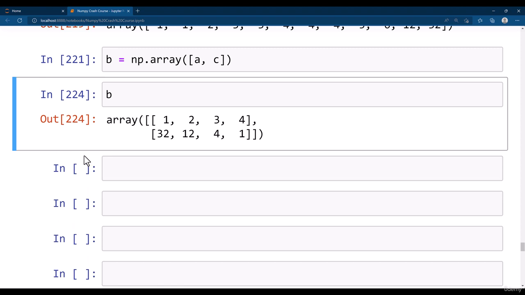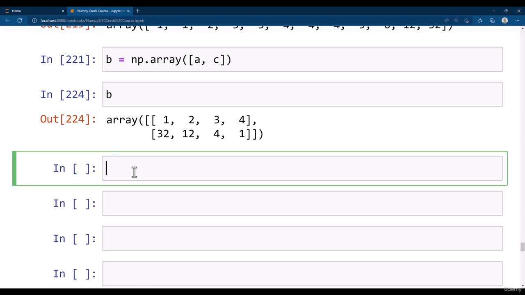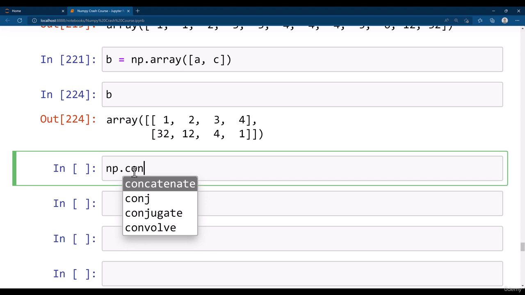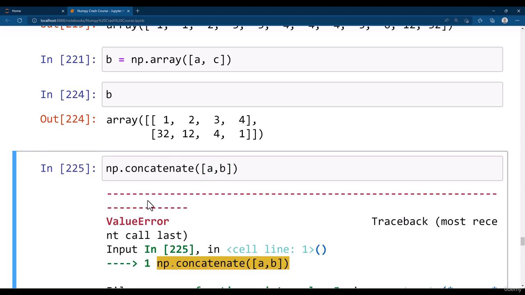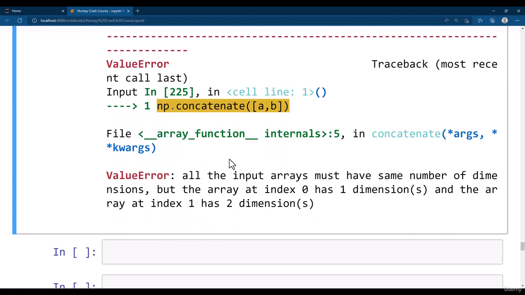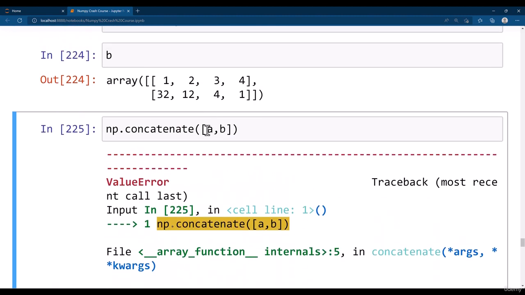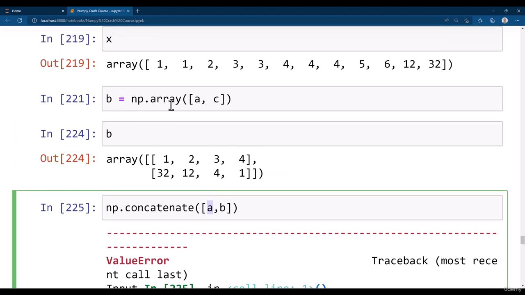So this two-dimensional vector you can also perform a concatenation on, np.concatenate. In that you need to also provide a list of the vectors which you want to concatenate together. For example, if I provide A and B, you will get an error. The reason is we don't have the same number of dimensions there, because this A is actually a one-dimensional vector, but B is a two-dimensional vector.